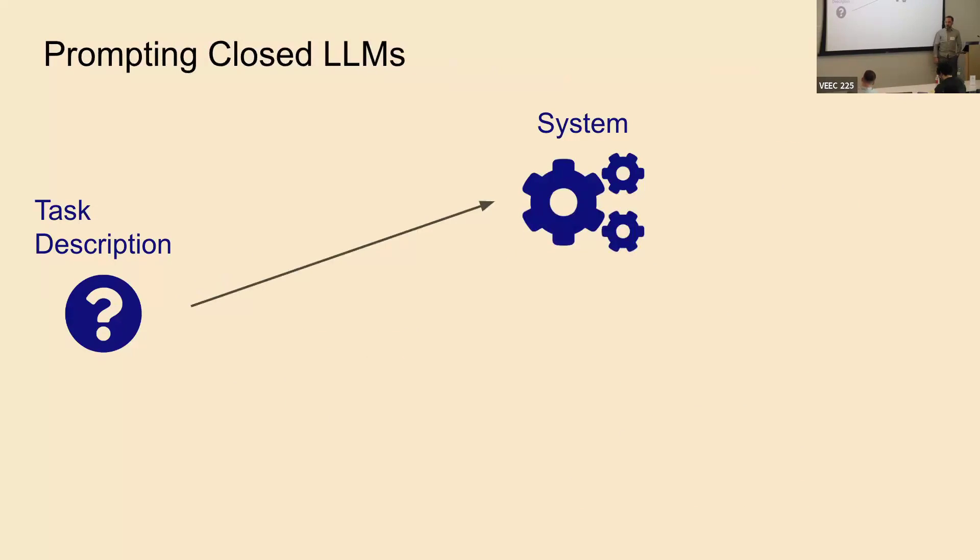Now, for a lot of people, it looks like this. You write a test description, you put it into ChatGPT, and suddenly it works. It may kind of work, it may not be completely satisfying, you may not be satisfied with paying lots of money to OpenAI for GPT-4, but what are you going to do?